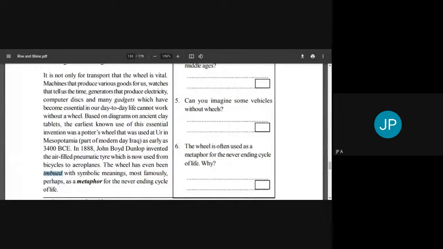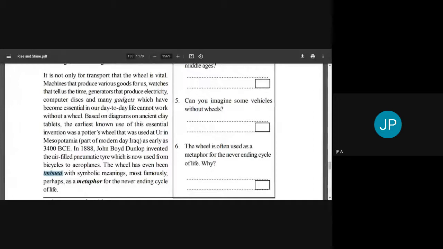ഒരു അടയാളം. Something that has more significance than something that you see. കാണുന്നതിനേക്കാളും കൂടുതൽ സിഗ്നിഫിക്കൻസ് ഉള്ളത് തന്നെയാണ് നമ്മളൊരു സിമ്പിൾ എന്ന് പറയുന്നത്. Every religion will have a symbol. That is, if you see a cross for a Christian, it has got a lot of importance. If you see a crescent and a star for an Islamic person, a Muslim, it has got a lot of symbolic significance. It is a symbol. So that is what's meant by a symbol.